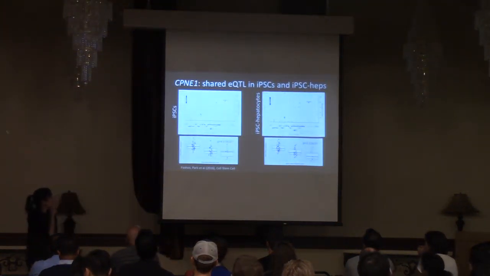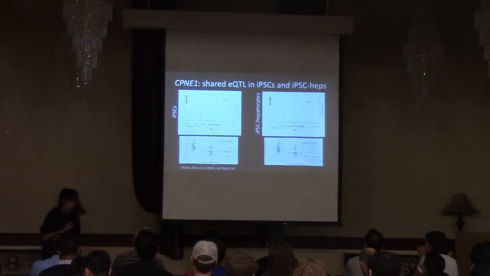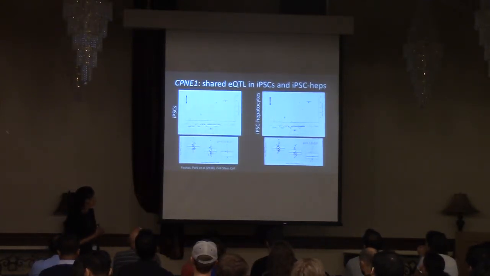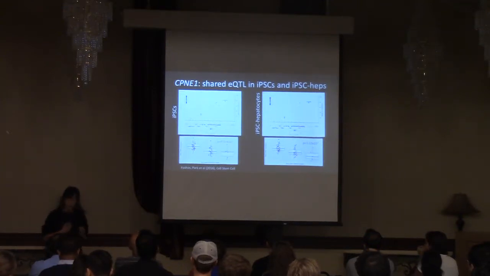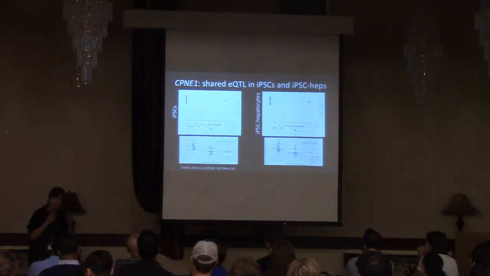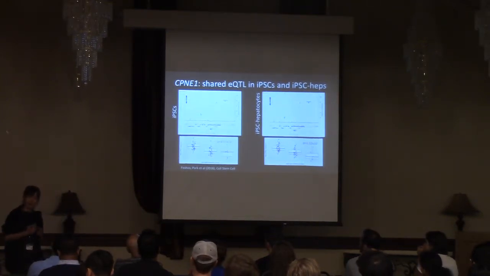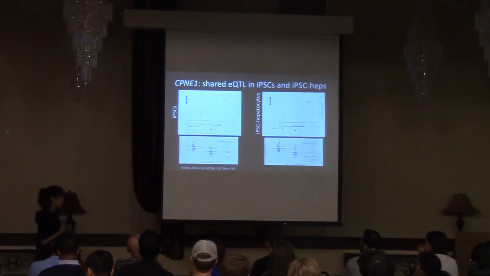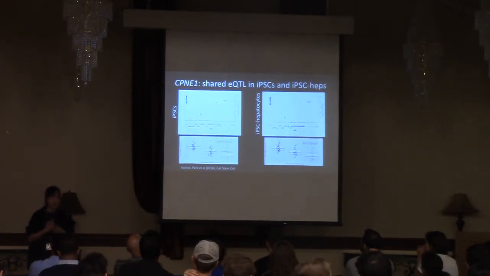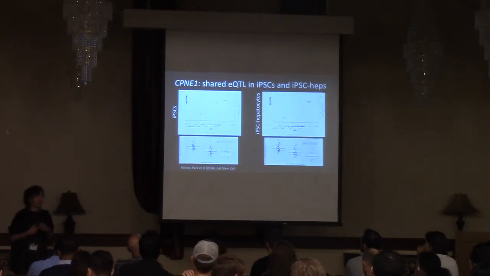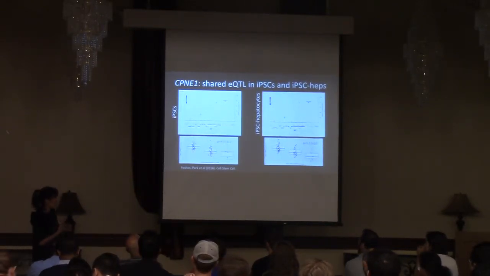One of the things that has been an enigma for lipid-associated researchers was called CPNE1. To us, it was actually less of an interesting story because it not only showed up for HLCs, but it also showed up for iPSCs. And mind you, we are interested in the ones that we could prove HLC worthy. So we were looking for a story that would actually show up as HLC specific. But suffice to say that we have validated the CPNE1 locus through statistical, molecular, in vitro, in vivo, and mouse model studies. So that was pretty cool.